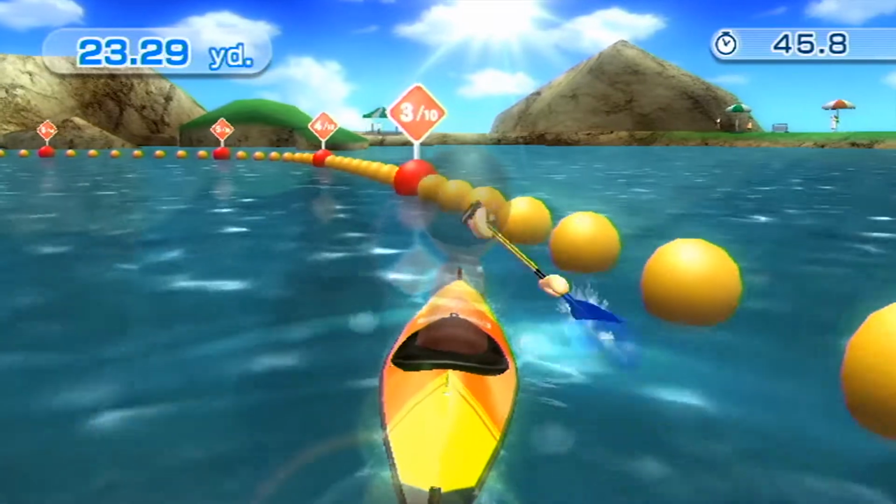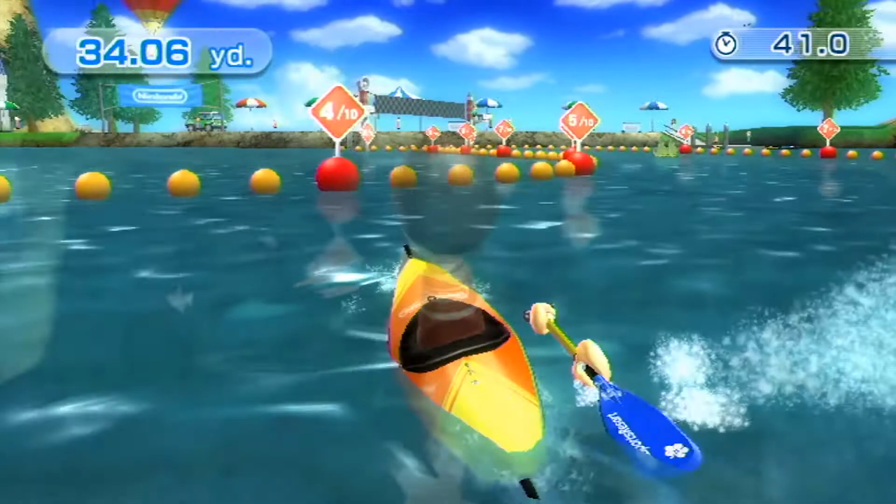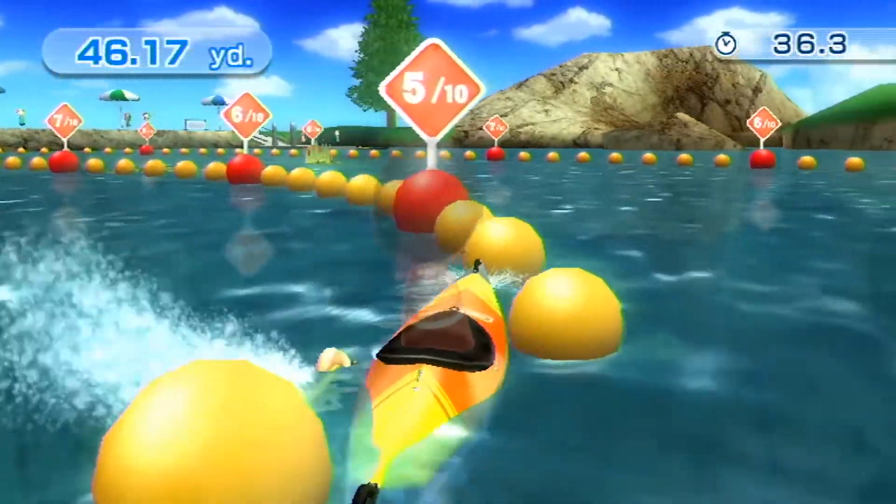This game mode is about as simple as it can get. You hold the Wii Remote upright and paddle it like, well, a paddle, and try to get from over here to over there. There's really not much to it, but at least it works.